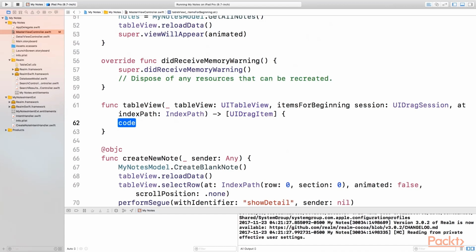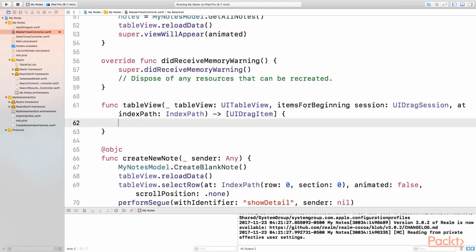In this case, we have a very simple implementation. We're going to check and make sure we have all our notes, grab the particular note for the cell that's being dragged, and then hand that data off to the operating system as part of an NSItemProvider, which is an object that lets us stick some data in there that can then be passed off and asynchronously loaded by any other application that can handle the type of object that we're passing through to it.